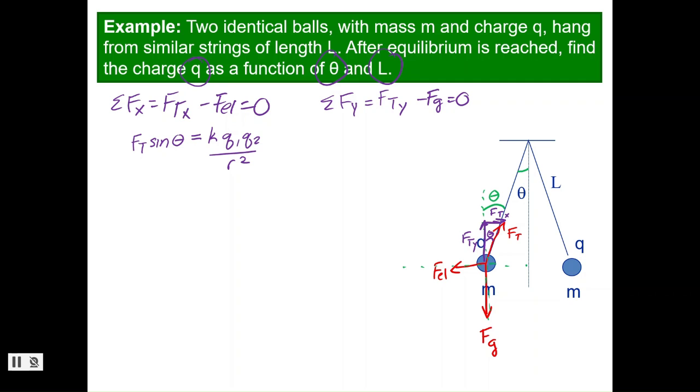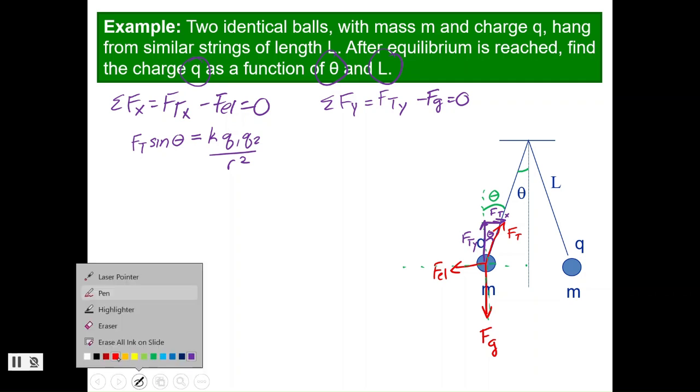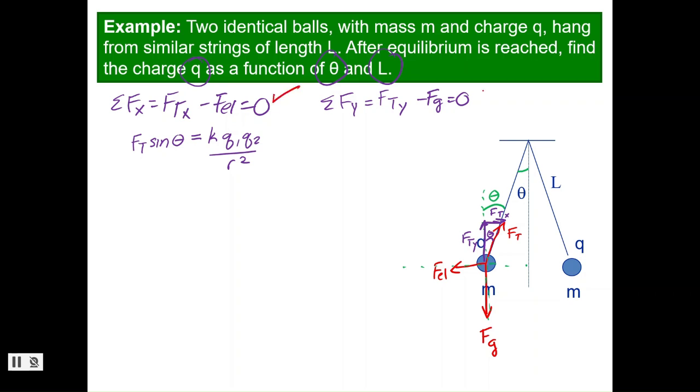Please, please, please, I know every teacher is different, but it's actually really important that when you're writing your net force equations in equilibrium, you show that you're setting equal to 0, because that is a big assumption. So please do not start equations by just setting tension equal to electric force. Please show the actual net force equation and show that it adds up to 0. I know it might be a little nitpicky, but it is better physics.